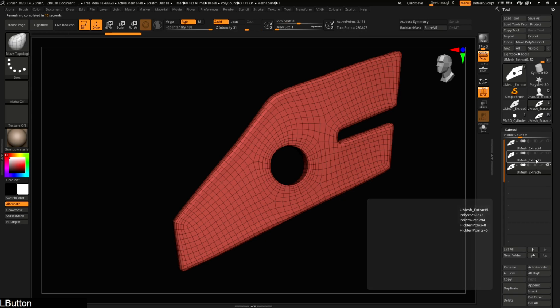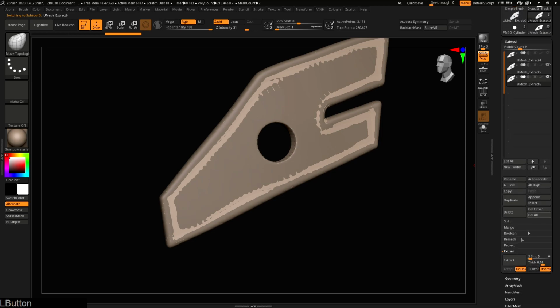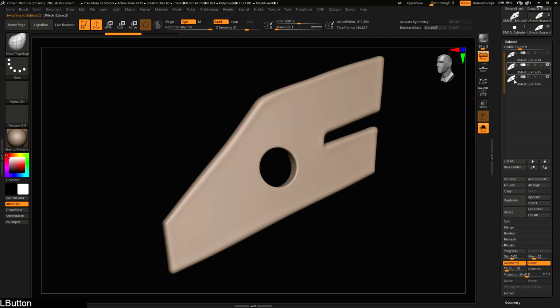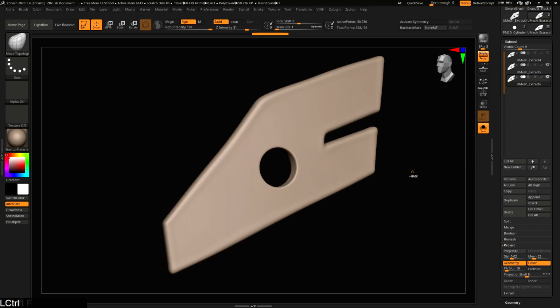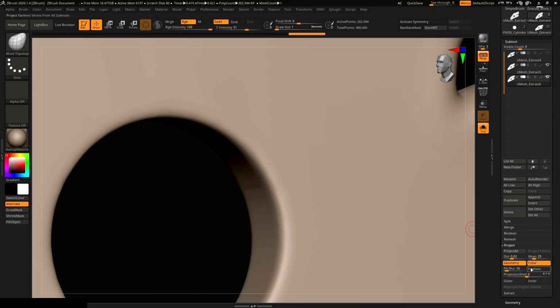Now what I'm going to do is I turn this. This is your low poly. This is your high poly. You're going to do a, what is it? Sorry. Project all. So this is your low poly. You want to essentially get the high poly detail back into your low poly. So you're going to project, isolate it, hit project all, and then Control D. Control D to subdivide it, and then project it until it gets to the point where you don't see the topology.